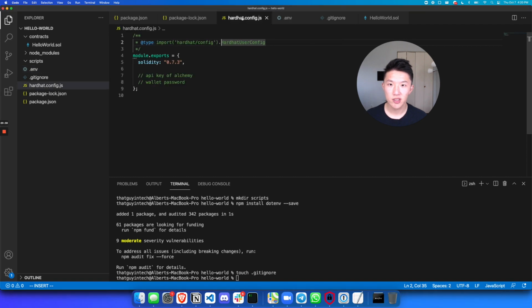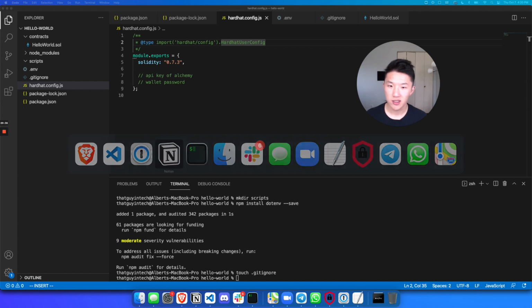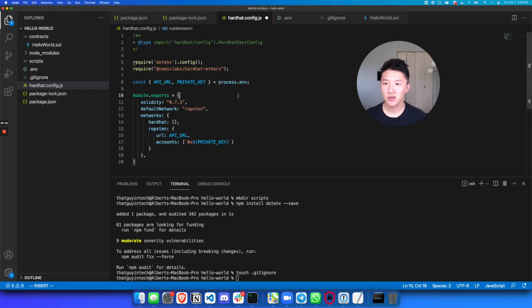Now we can do something really cool inside the hard hat configuration. We're going to go here, and I'm just going to copy and paste this in right here and talk through it. So this is our new hard hat config. The first line right here is to require dotenv and then call config. So this basically loads all the information in your .env file into your development environment, because this is the first file that hard hat will load. So it's going to be applied across your entire application, which is great. And then the next thing is we're going to use this plugin called ethers.js, and that's going to help us write our deploy script.